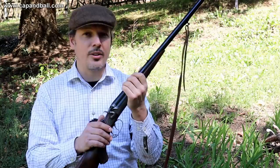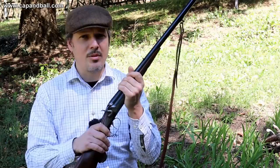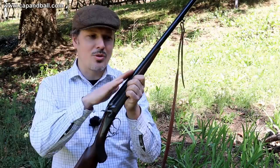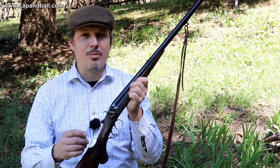He is not alive anymore, he is dead. I think probably the owner died a few years ago, 1 or 2 years ago, but I'm very grateful to that man, because he did not alter anything, he did not modify anything on this rifle. He did not put a scope on it, he left the open sights there. No modern style stock on it, so I'm really happy for that man.